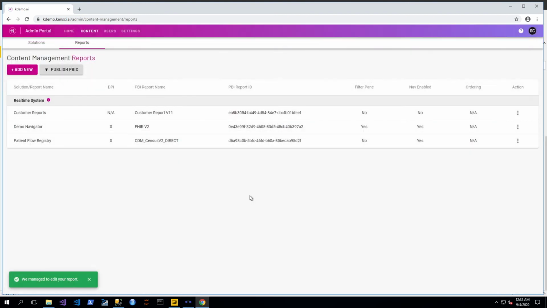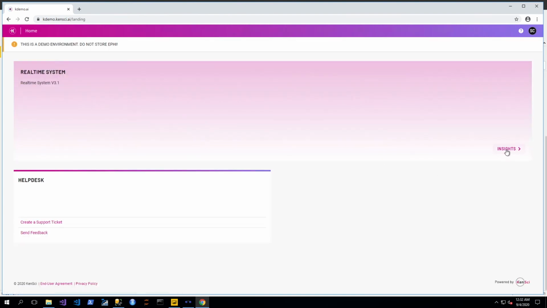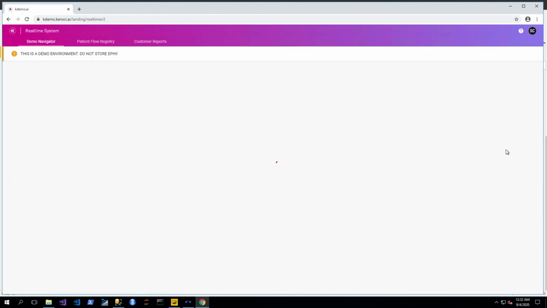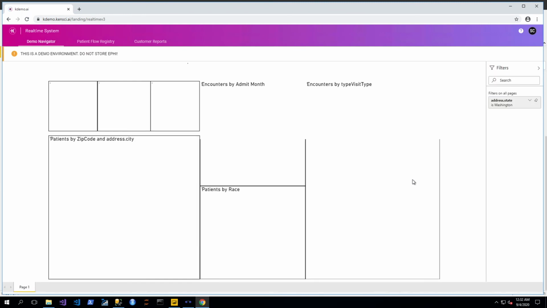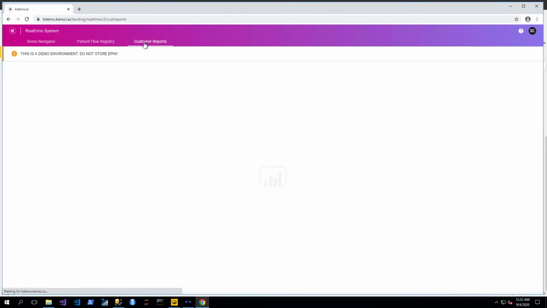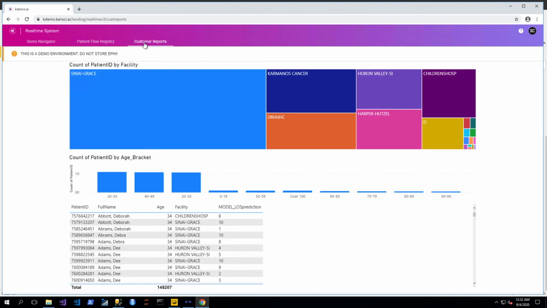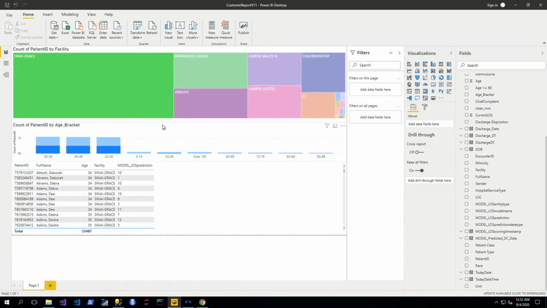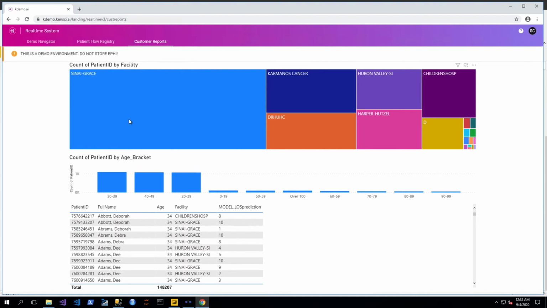But the interesting part is that you are able to go from a development experience where you just created a report in Power BI to a fully secure portal that only allows the appropriate users that you want to access this report that I just created. So the report that I just created in Power BI here is now ready to be consumed by the organization.